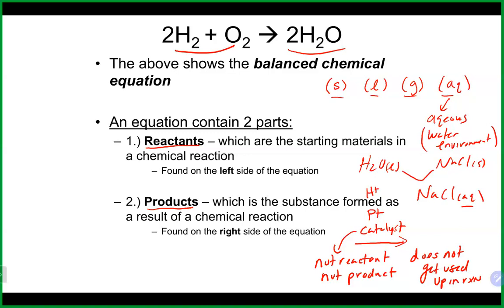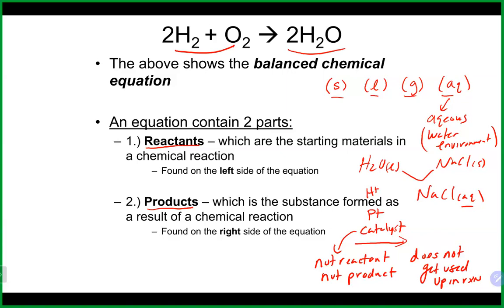So it finds a more efficient way for those reactants to come together to make products. For example, if it's a metal catalyst and you have gas molecules flying around, without the metal catalyst there, those gas molecules have to fly around and try to find each other for the reaction to take place. If you have a metal, for example, those gas molecules may be attracted to the metal, and that now puts those guys near each other. So that's going to allow them to start reacting a lot faster than they would if they're just flying around trying to find each other. So catalysts really find an alternative pathway for a reaction to take place.